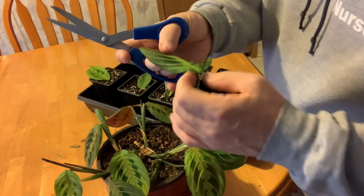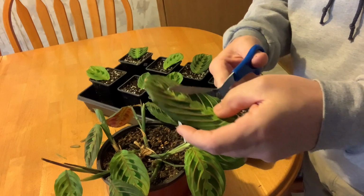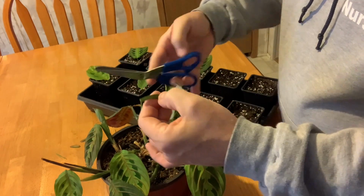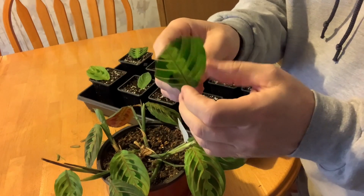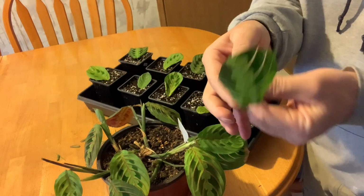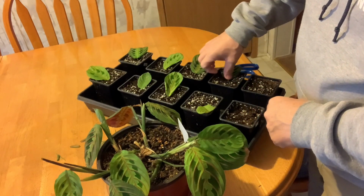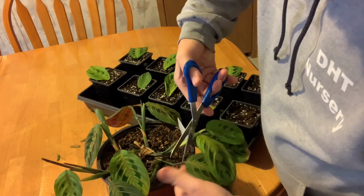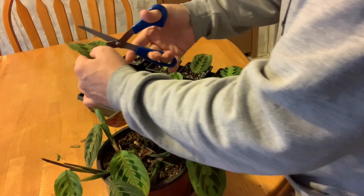A lot of them are big like that. When they're big like this one is, you don't necessarily need all that on there, so you can just take part of it off. It's not gonna hurt anything. I'm gonna cut that a little shorter too. It'll lose more moisture if it's big like that than if it's little. And two more. That's the same way, I'm just gonna trim a little bit off of it.